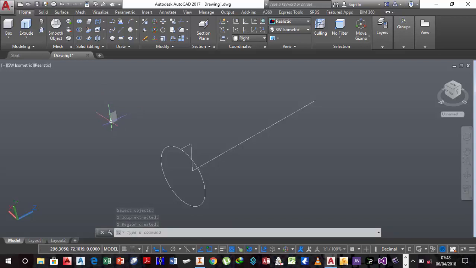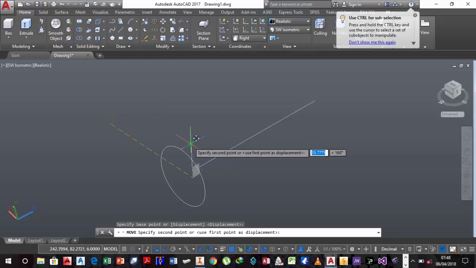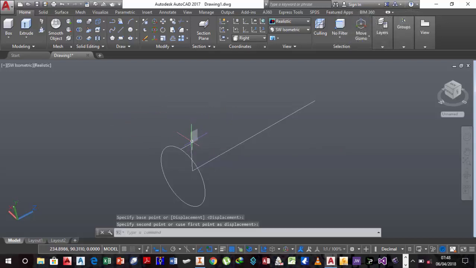If you want to move this object, you click on it, click on your move tool, then pick it from this edge and drop it at this very point here.